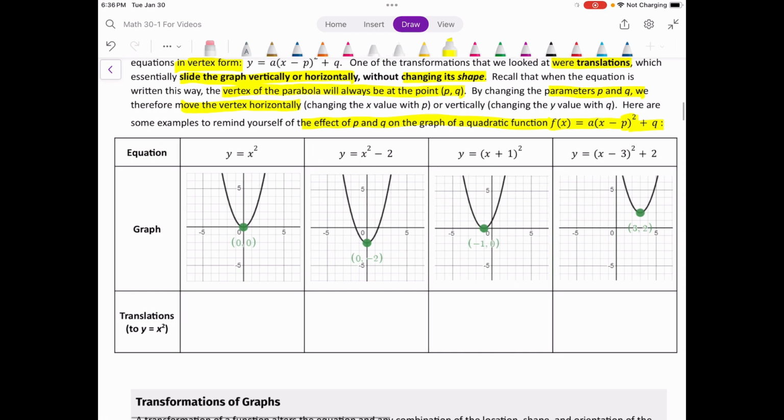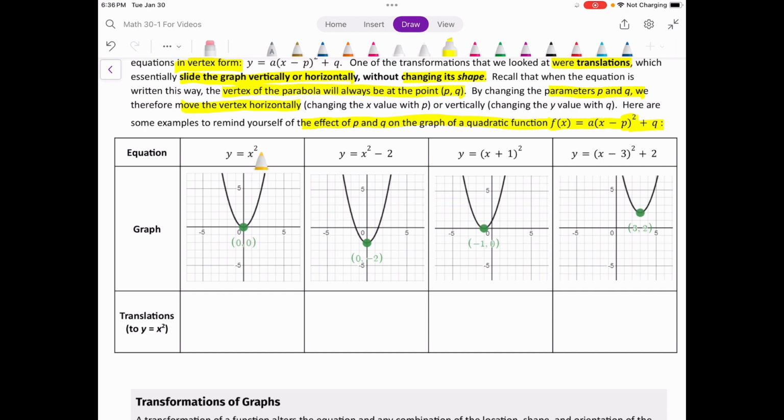Okay, so as we work with more and more transformations, folks, we're often going to have a base graph that we compare back to, meaning the simplest version of what we're dealing with. What's the simplest version of a quadratic equation? Just y equals x squared, right? Doesn't get much simpler than that. It's not being multiplied by anything. We're not subtracting or adding anything. So often we think of these transformations as transformations to the base version of a graph.